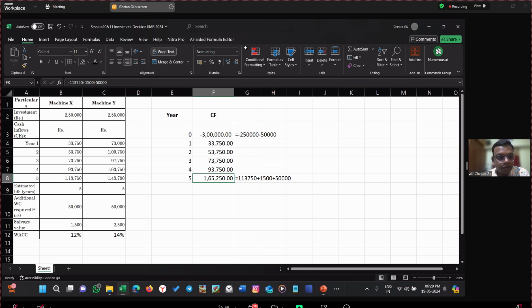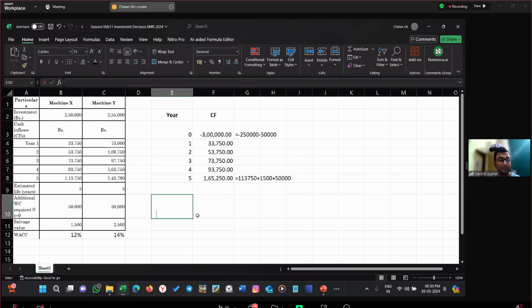And what do you mean by salvage value? Because this 2,50,000 became 1,500 as a scrap value. You have sold it to a scrap dealer. Is it fine? What is scrap value? Salvage value. Class, if you tell me, then I can move forward. Otherwise, I'll be stuck here. You tell me whether I can move forward or you want some more discussion here. Yes, please. Shall we continue? Yes, sir. Okay.